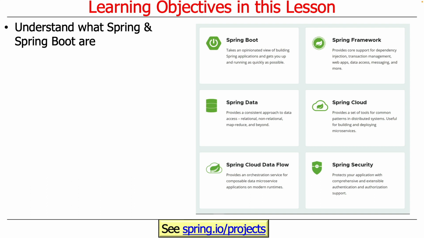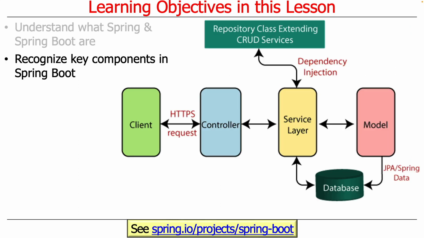You can find out more about Spring by going to spring.io/projects, and you'll see there's a lot of stuff in Spring. We're going to be focusing primarily on Spring Boot, which is just a piece of it. And you can see that it's what's called an opinionated view. I'll explain what it means to be opinionated here in just a moment.